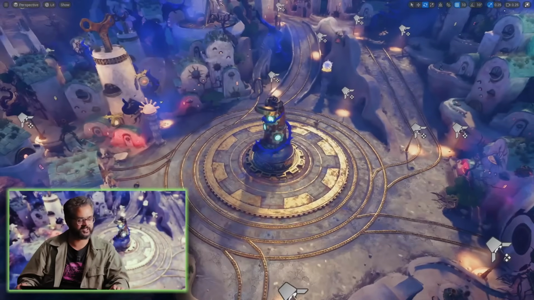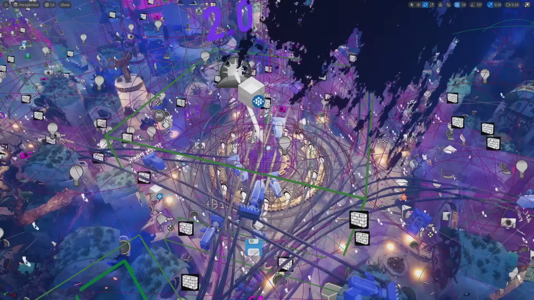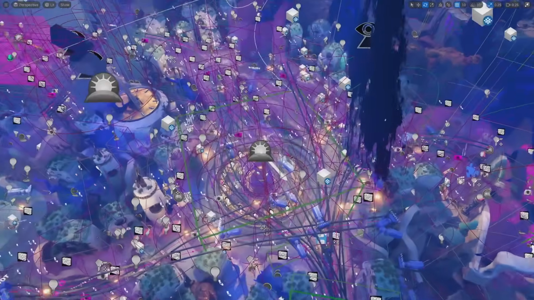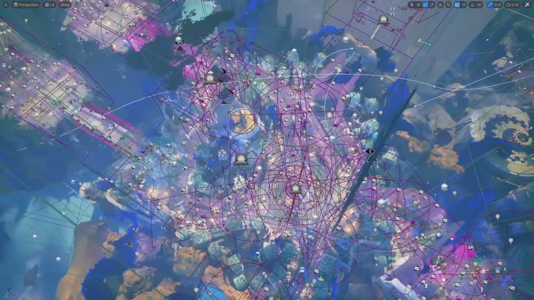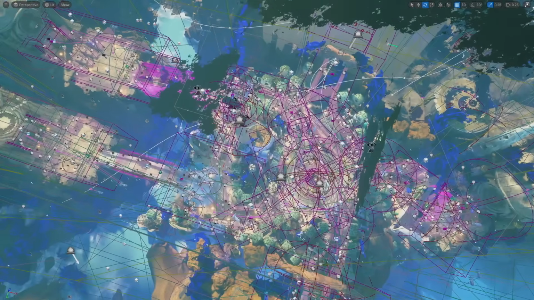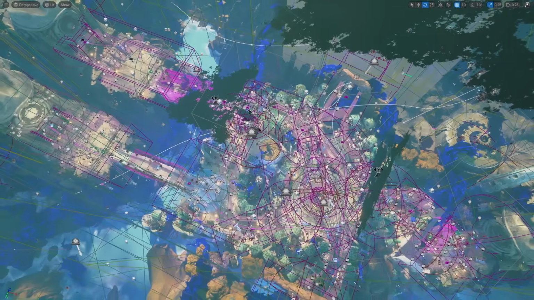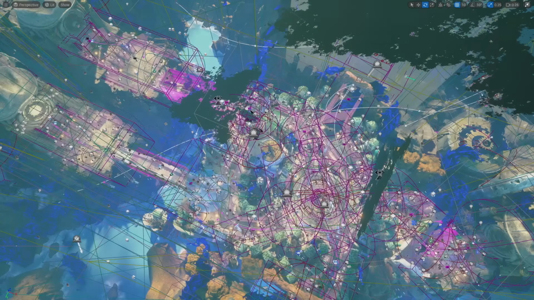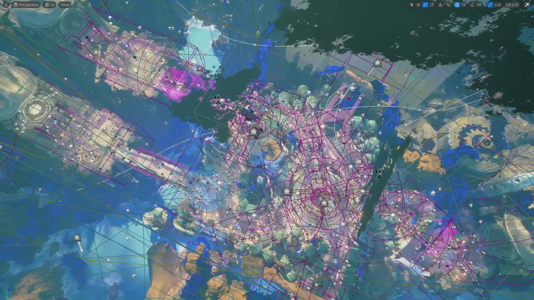Okay, so if you look at this space, it seems simple enough, but if I unhide everything, you can see that there's this insane tangle of cameras. If you don't know how all this stuff is set up, then you'll be totally lost, I feel like.